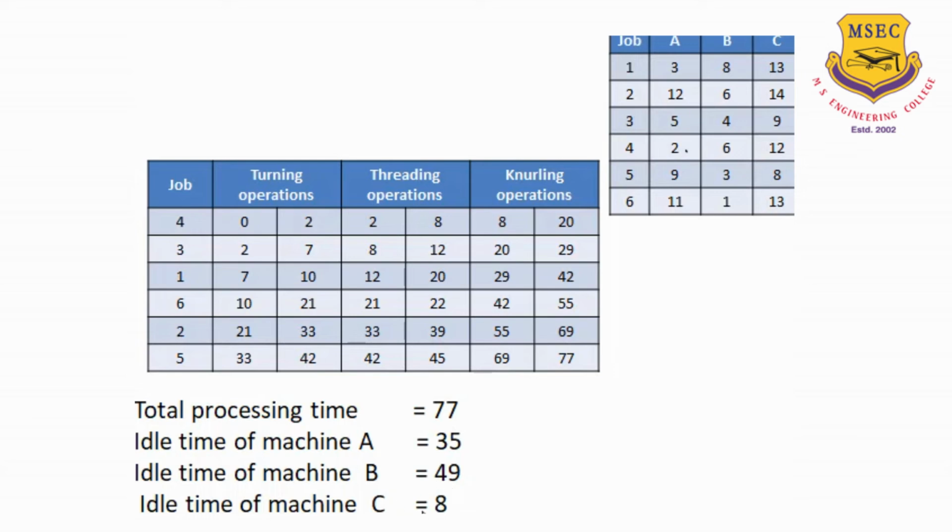If you look at it now, machine C has to start off only at the end of the 8th unit of time. So the idle time for machine C will be 8, and nowhere again is there any idle time. So the idle time for C is 8. Similarly, we calculate for B, and it is 49 units. Now this is how we compute the timings, the processing times and idle times for a 3 machine problem.